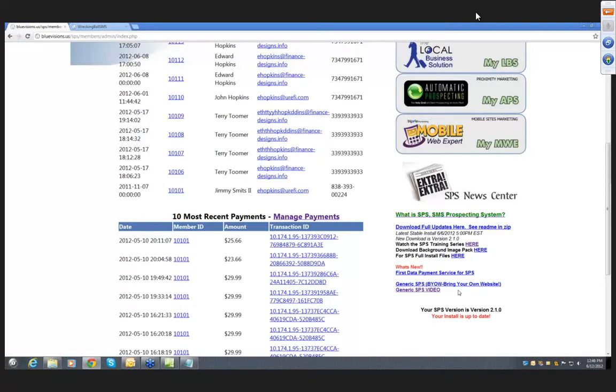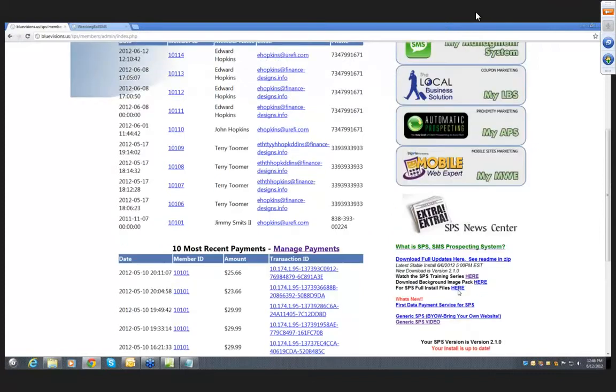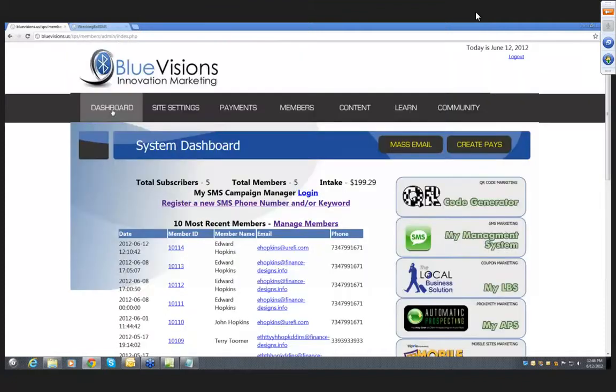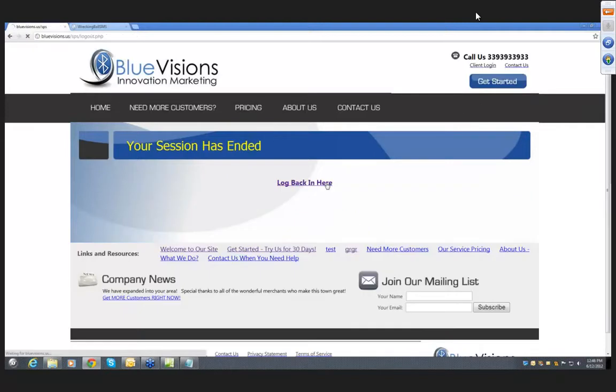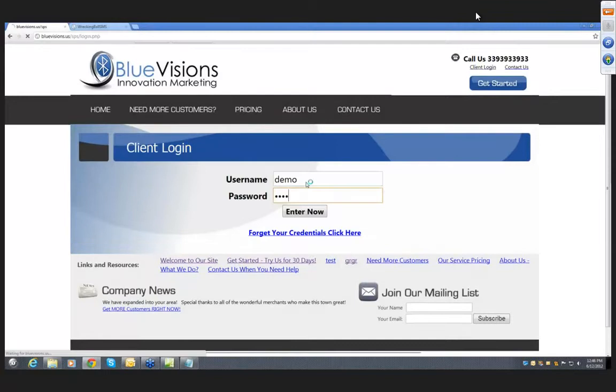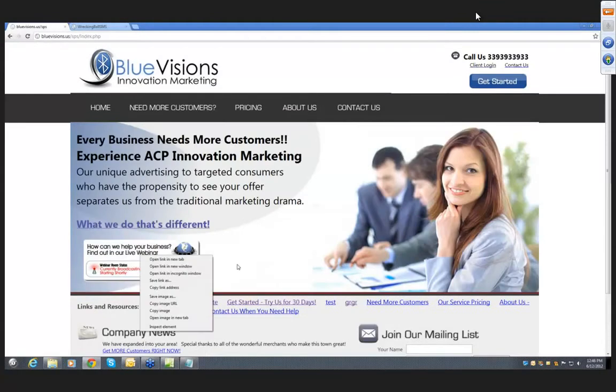This is considered anything involving dashboard here. With the admin, this is back end. If I go to the demo account here, this is considered back end. Now, what's considered front end is these pages here. Obviously, you're going to have to copy this image with the link and put it on your website to utilize the webinar system.